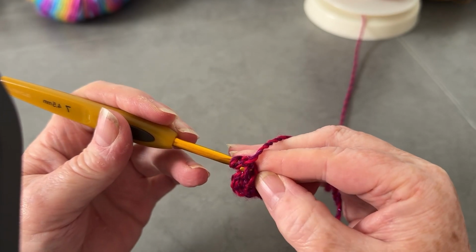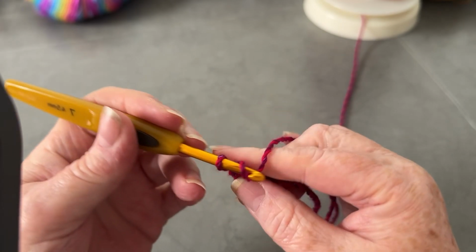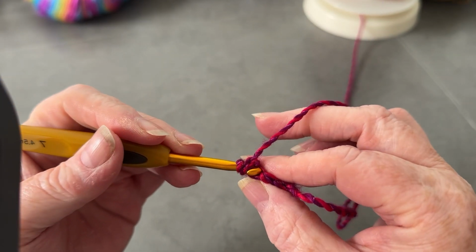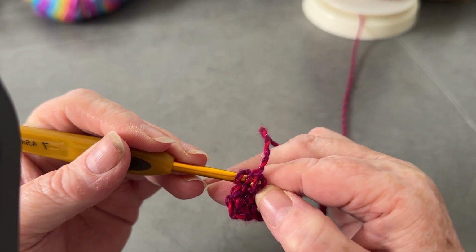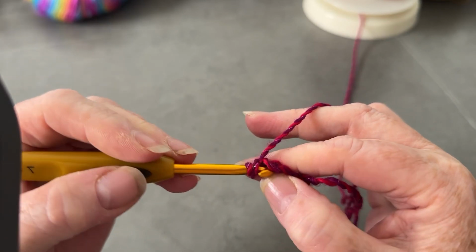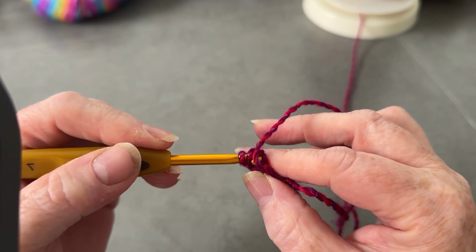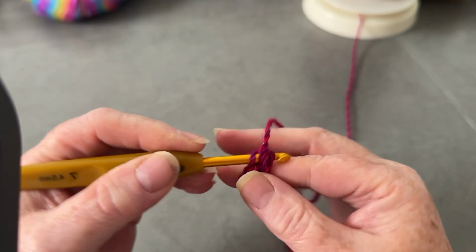I've possibly picked the wrong yarn to show you this with, but just persevere. If you've used a plain yarn, it will be so much easier for you. Don't forget, you need the 2 loops every time. Sometimes you get a little bit more than you bargain for, and you get more than 2 loops. Just come out and go back in, making sure you just get the 2 loops.